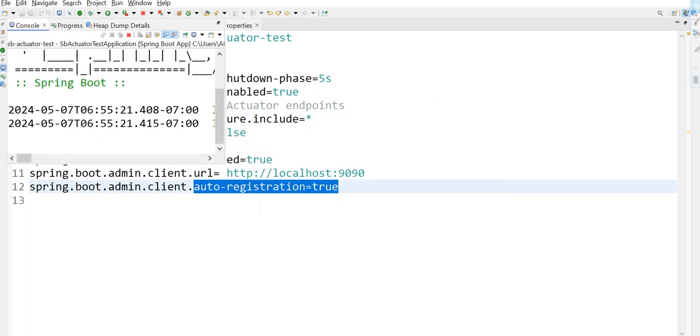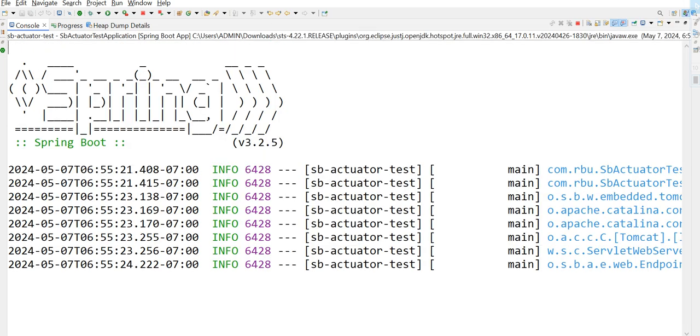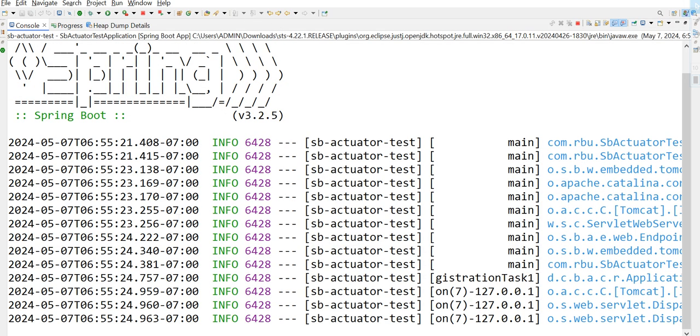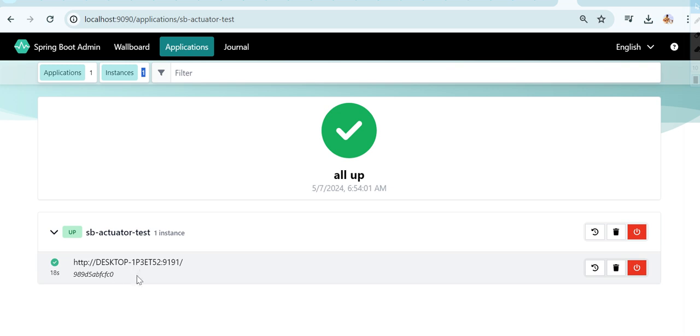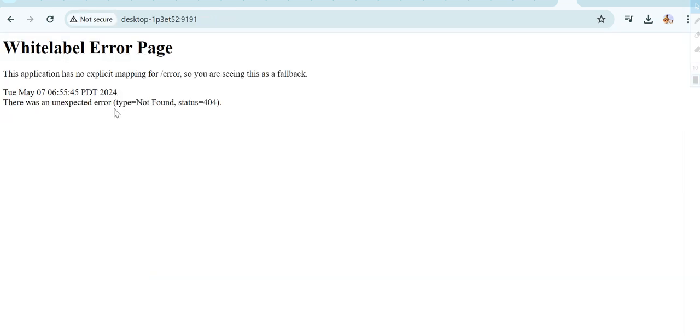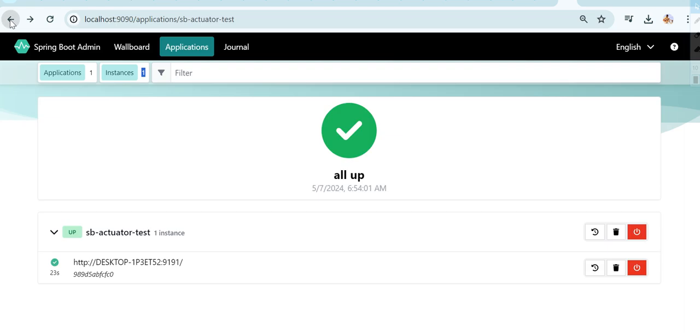Once this application is up and running, go back to your admin dashboard and you will see that your Spring Boot Actuator is added automatically. Now the number of active instances is 1. Open this application, you will see a link here, click on it, and you will get a lot of information about your application, like metrics.